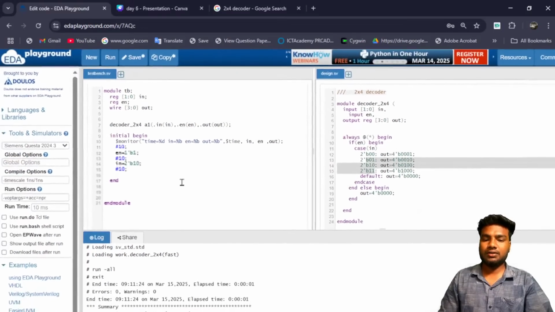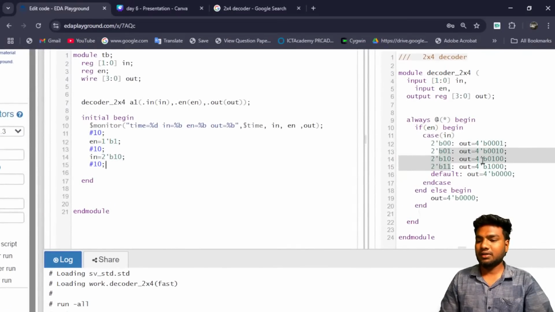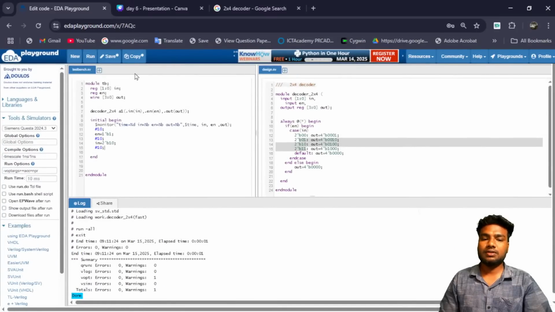So I just run this. Let's check whether I'm getting this value or not. If I give the input as 1 0, I have to get 0 1 1 0. So let's try.